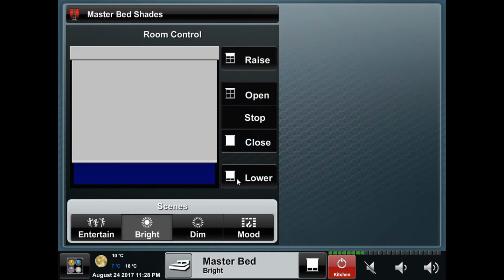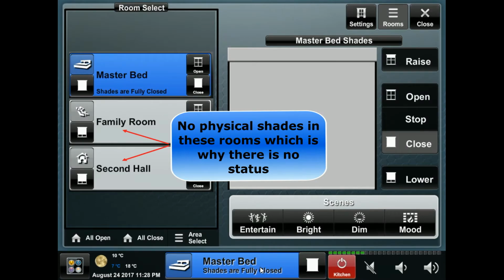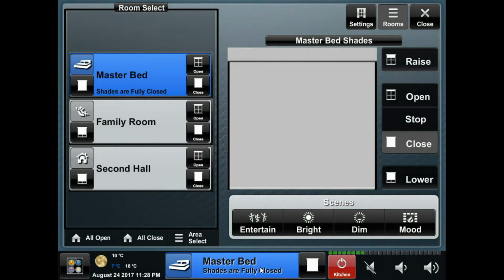On the bottom, you will once again see the name of the room that we are currently controlling, as well as the state of its shades. Clicking this button will bring up the Room Select and Settings page. On the left, you will see a list of all the available shade rooms around your house. This will also display the current position of the shades as well as an icon that represents the current position.